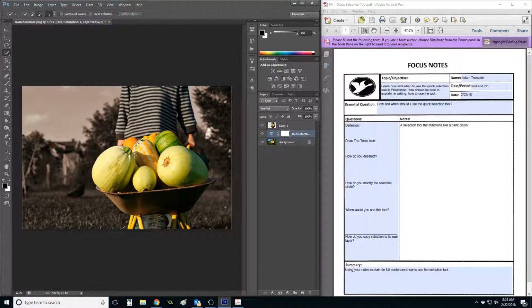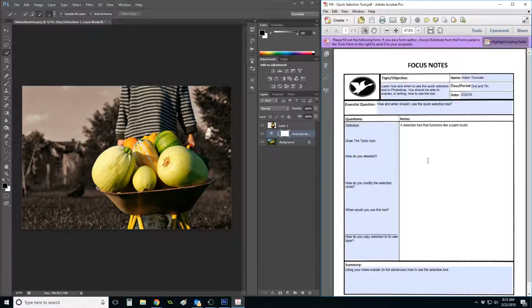Sometimes you'll see that in wedding photos in real life. They'll have like the picture of the bride, and then the red roses she has, it'll just be red. Everything else will be black and white. So this is how they would do that effect. They would select out just the roses, using one of our selection tools, probably the quick selection tool, and then just copy that on its own layer and then make everything else black and white. So this is something that they would use in industry and stuff like that.